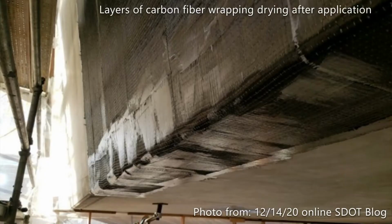You can kind of see two things here. One are these sort of dark spots or dark sections here, one there, and there's one over here on both sides. That's where the original cracking was really obvious. They basically put more or less a patch or a Band-Aid over it and glued it on. It's carbon fiber, so the carbon fiber actually provides some resistance to tension and relieves some of the stress on the cracks, and hopefully the cracks don't grow anymore. They've obviously been sealed and epoxied underneath.